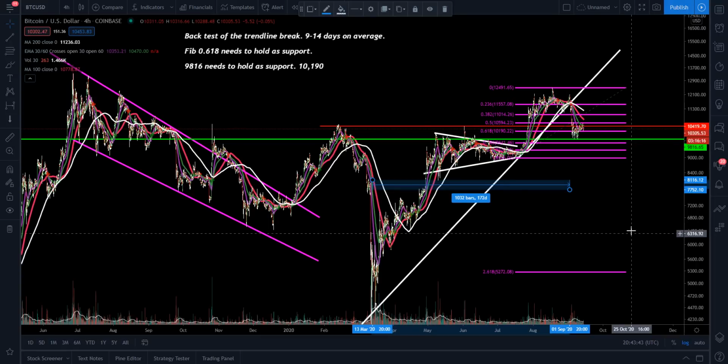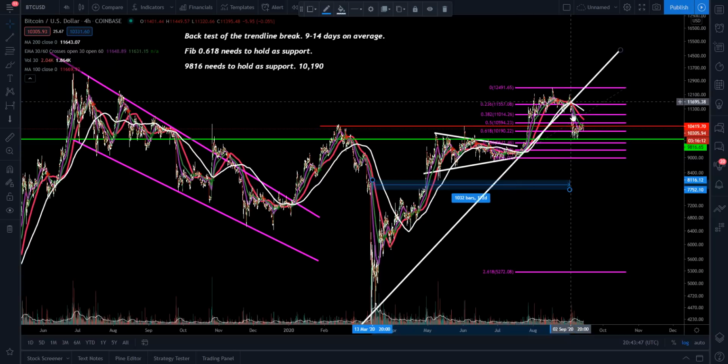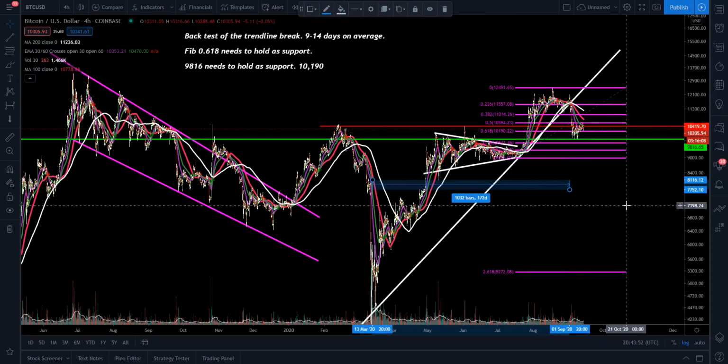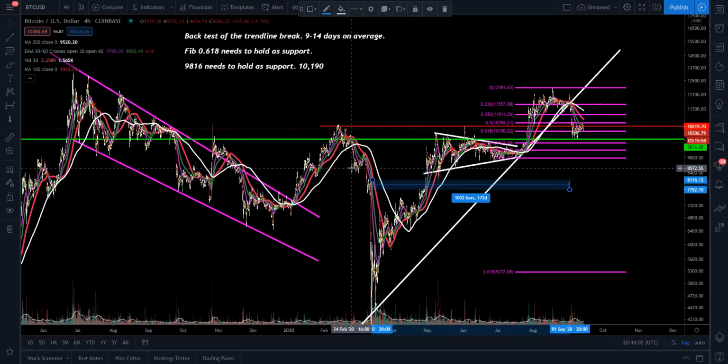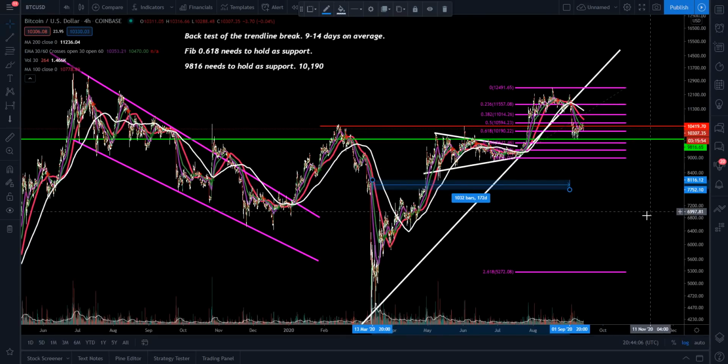days. I think that's significant, and typically when you have a trend that runs for that long, if you have a trend line break, you're going to get a retest of the trend line. It doesn't always have to happen, but a lot of times it will. And when it happens, it'll typically take about 9 to 14 days after the trend line break before you go back up there and test that. And for us to go back up and test, that would put us up around $11,500, right in that range.